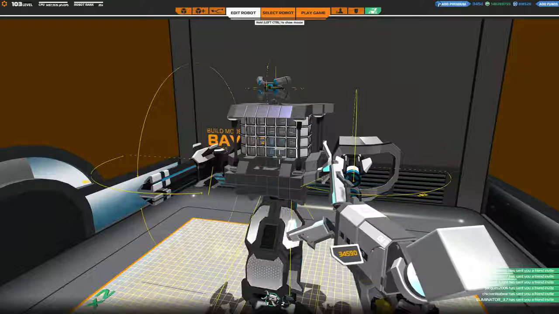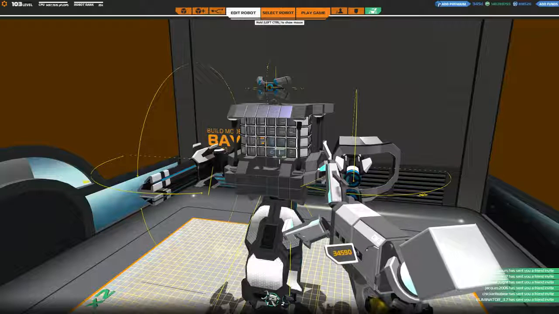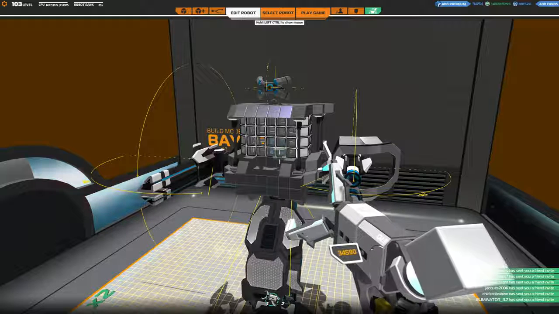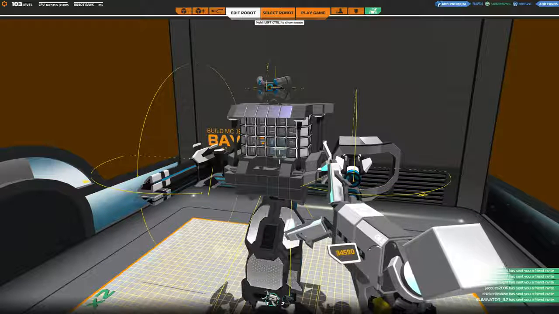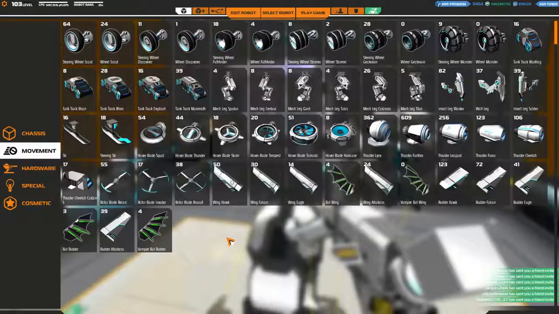Up until level 100, you will be getting 10 CPU per level to add to your robot. After level 100, you will only be getting 5, which some have seen as a little bit grindy, myself included, but we'll see how fast we level once we start playing the game. This essentially means we are going to have a lot of people being mini Megabots.